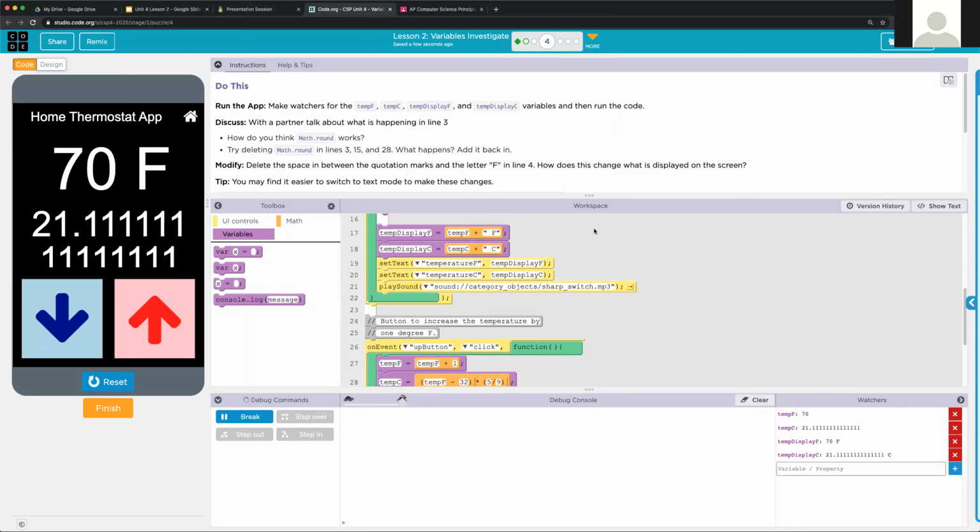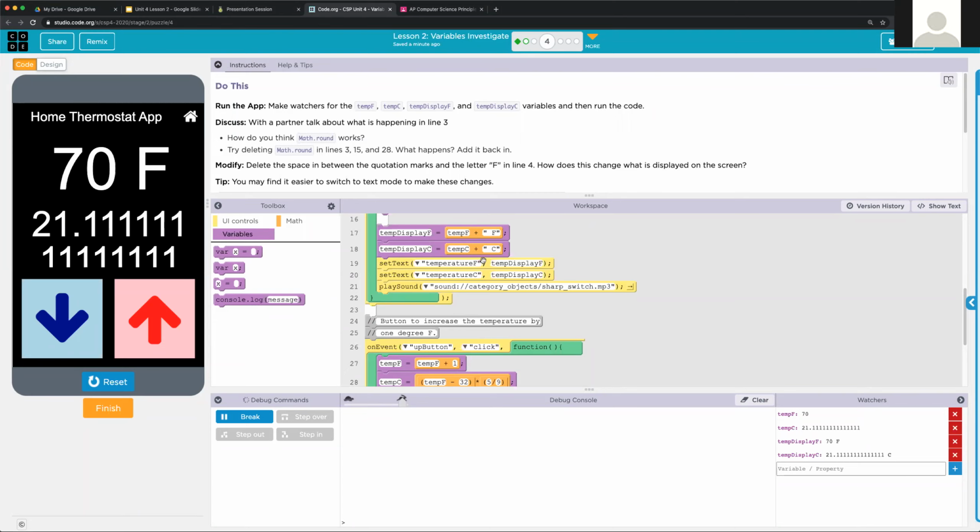It's not rounded, right? When we're converting from Fahrenheit to Celsius, since we're dividing, there's a division operator in there, and there is a chance that you can get a repeating decimal. When that happens, it goes off the screen and you can't see the unit of Celsius anymore. That's why they were using math.round.